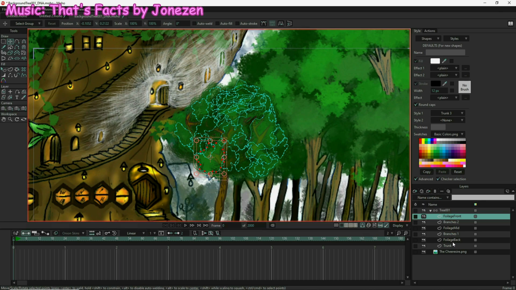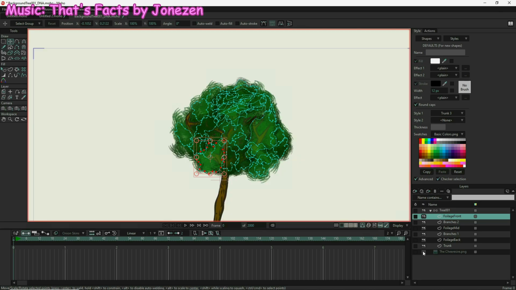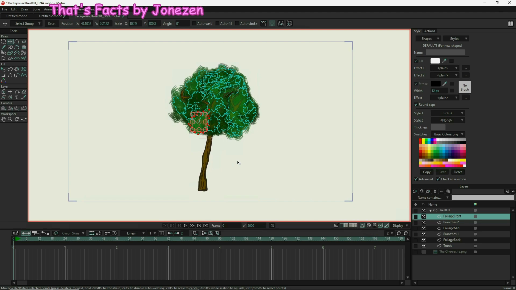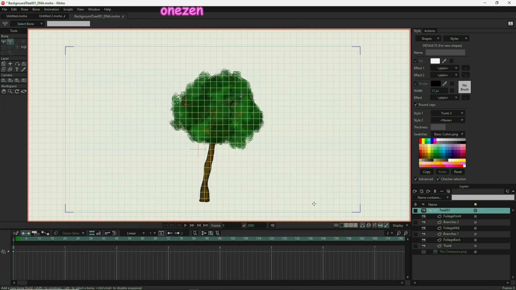So we're going to be going through and adding bones to affect all of those as the tree can sway left and right. And not everything moves on a tree at once together. So sometimes you want to move a character within its frame, sometimes you don't. But that's where we're going to start from, is right there.